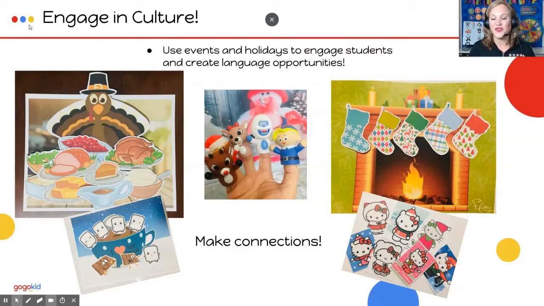Engage in culture. Of course, this is one of the best times of year to share our culture with students. A particular story that I find funny is the Thanksgiving dinner that I shared with my student. Each time we did something well, we got a different part of the dinner and we talked about what it looked like and what it really was and have you tried it and did you like it? And we got to the end and it was a great conversation.